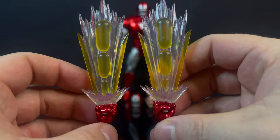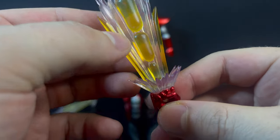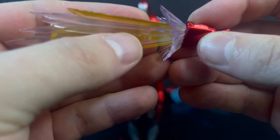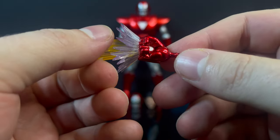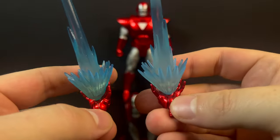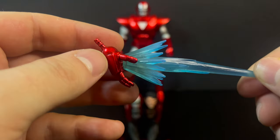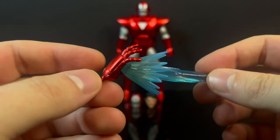You also get some really cool blast effects for the fists. This is kind of a different take for an Iron Man effect, which is always welcome. Usually you get the same stuff, but it has these little yellow pill-looking shapes amidst the blast, which is awesome. You got the red painted hands, but unfortunately when swapping out mine, the effect piece started to become unglued from the hands, so just be careful when swapping them. We've seen hands like this before — it's a repulsor blast effect, it's blue, it's got the red painted hands. Not much new here in terms of design, but it's done well.